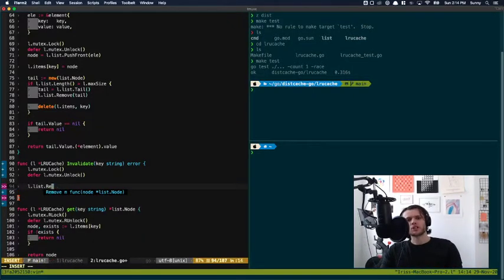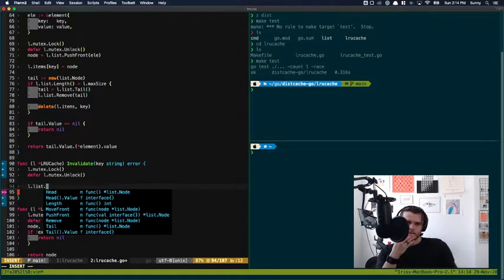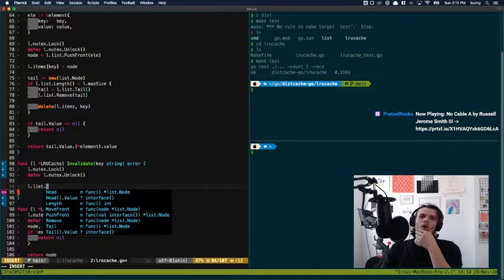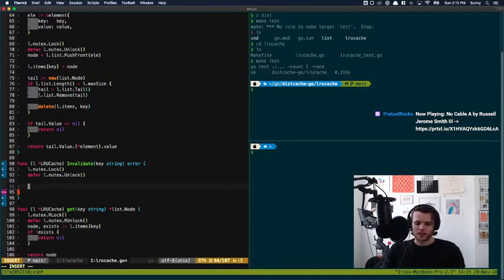Okay, so first thing we're going to do is we're going to get. Do I have that method actually for my list? If I don't, I'll have to implement that. All right, well, what we're going to have to do is remove a node, right? Oh, you know what I'm going to do? Okay, I know what I'm going to do.